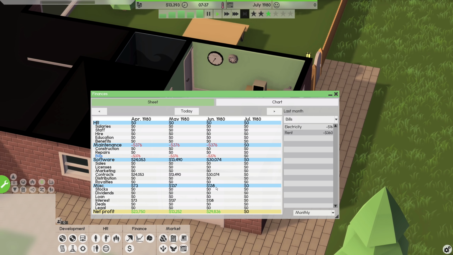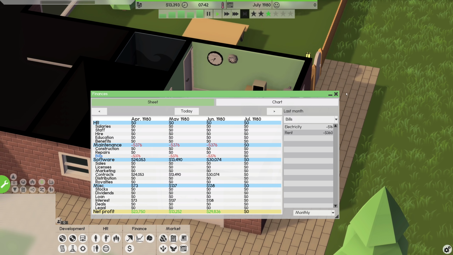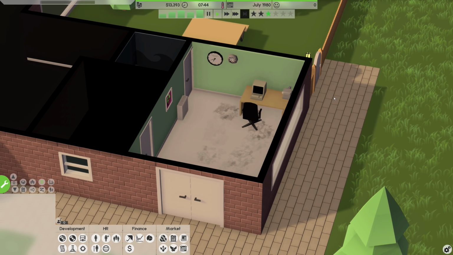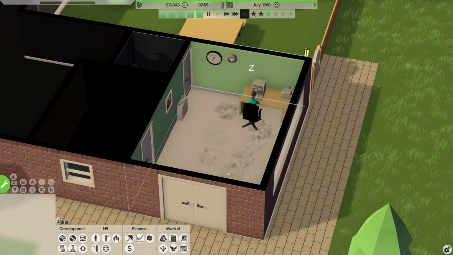So again, the goal here is to get the interest up to the level of the bills so that we can go ahead and essentially have no running costs, basically. Now, what I also want to do is go ahead and call a cleaning person so that they can go ahead and clean up the floor a little bit.